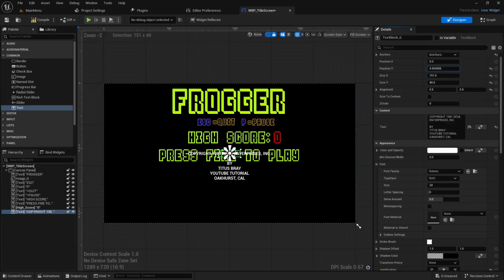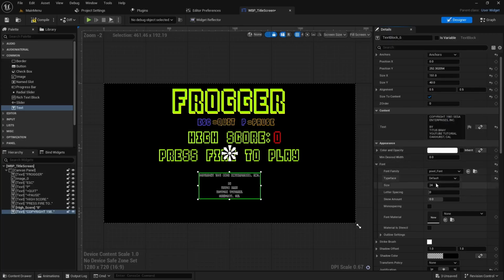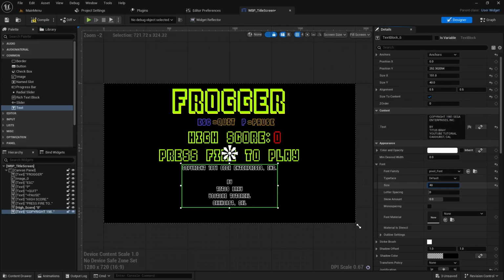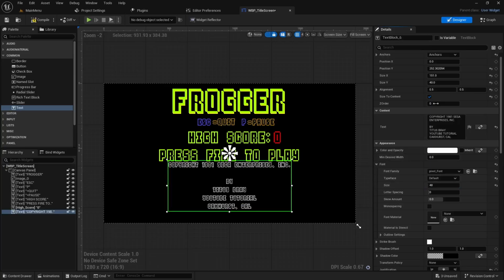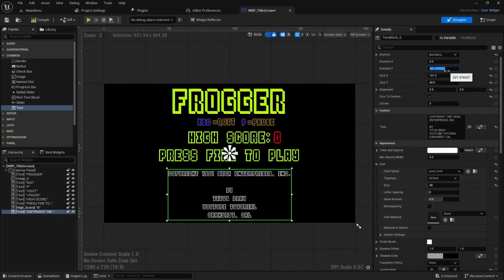And then for the Y position, I'll just position this kind of like right here. We'll do size to content. And I gotta offset that a little bit more. And we'll use the same font. And then we'll have to bump it up because that font just looks a little bit too small. So maybe right there. So we'll do 321 on the Y. I think this is looking good for our basic screen here.